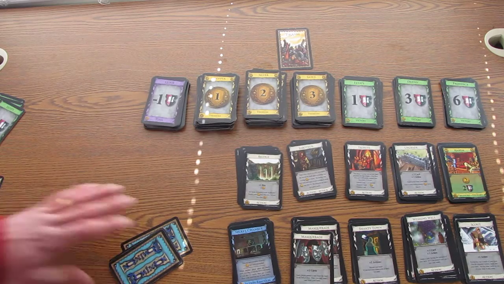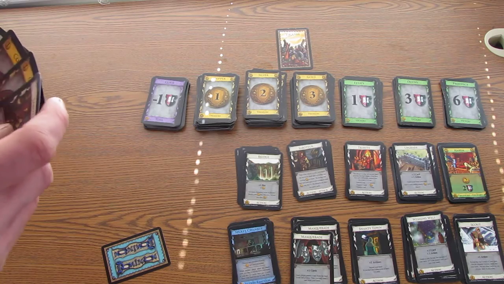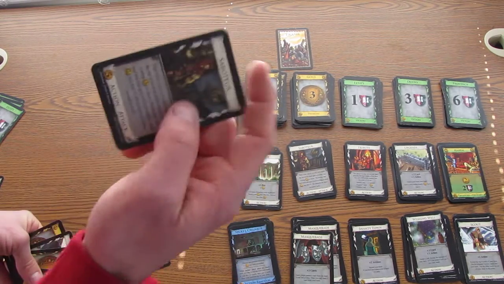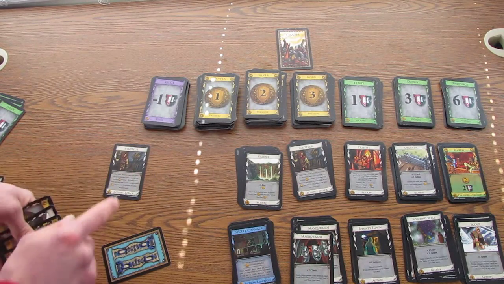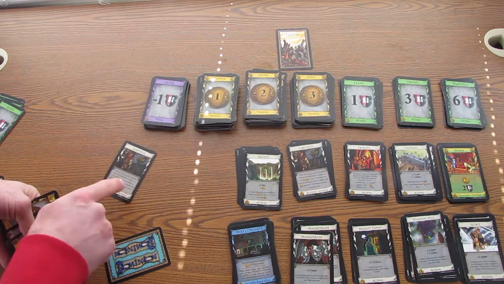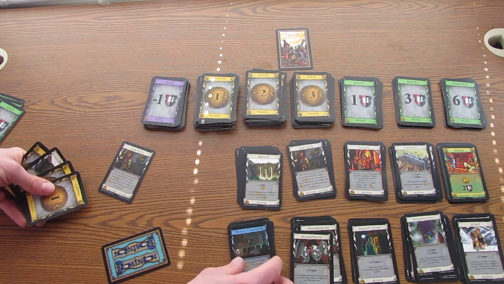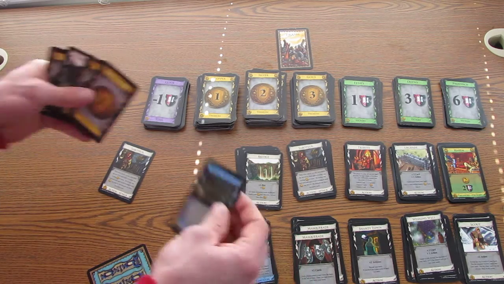Alright, now for the next thing, I'm going to show you how attack cards and reaction cards work. This is an attack card. Let's say someone plays an attack card. See, it says attack at the bottom. Everyone has to do what that attack card says. Now, it's normally bad for people.